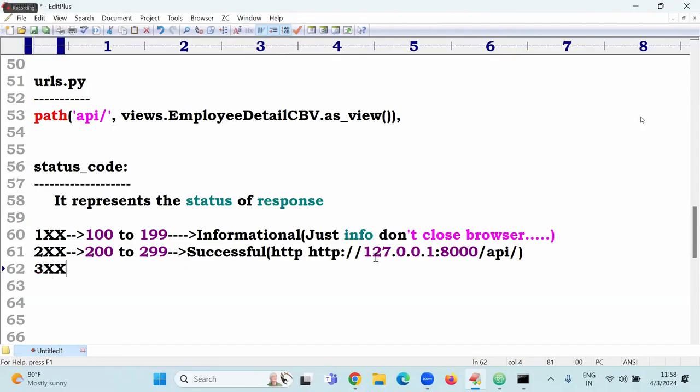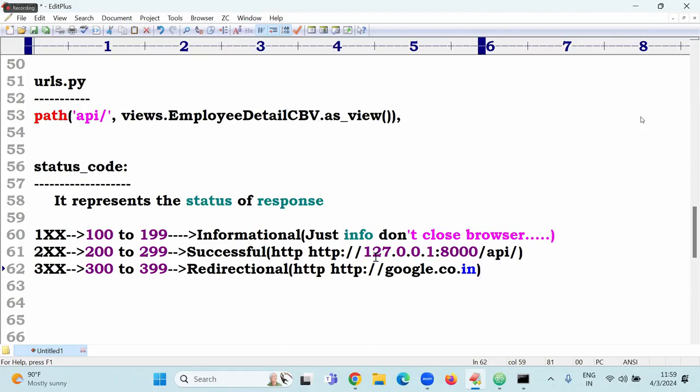So if I go to this, then it is the success rate 200. If I go to 300 to 399, redirectional. You have to check http://google.co.in, 300 status code. 400 means you did something mistake.